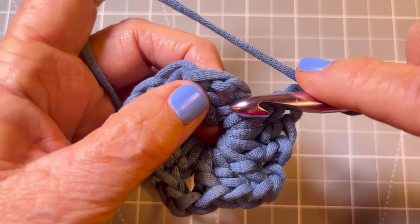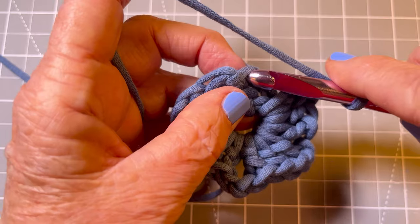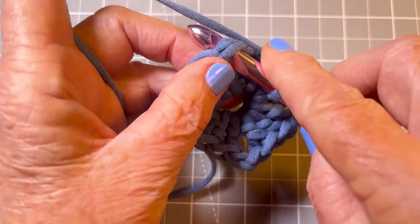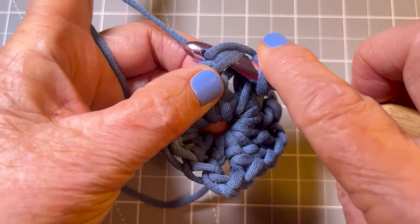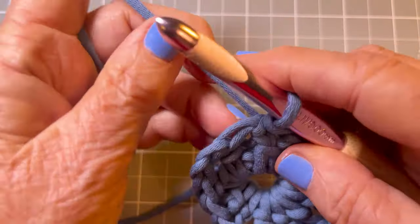This is our three chain stitches. And there's the top one. So we want to go in here, and all we're doing is pulling the yarn through, the same yarn, so that it just joins it.